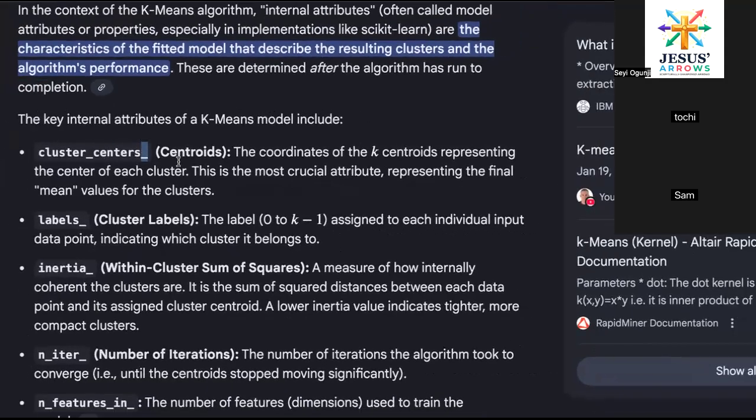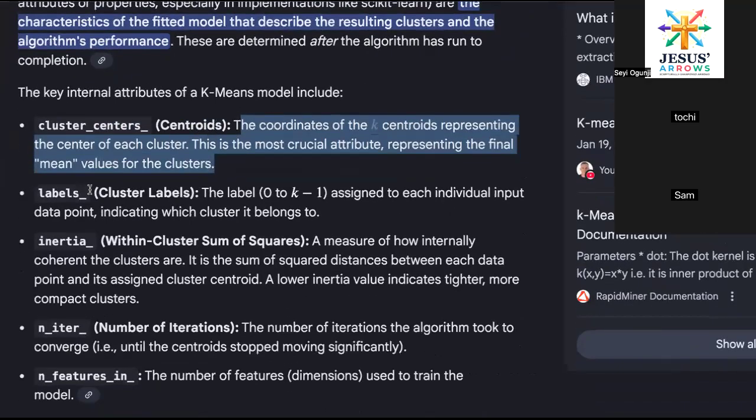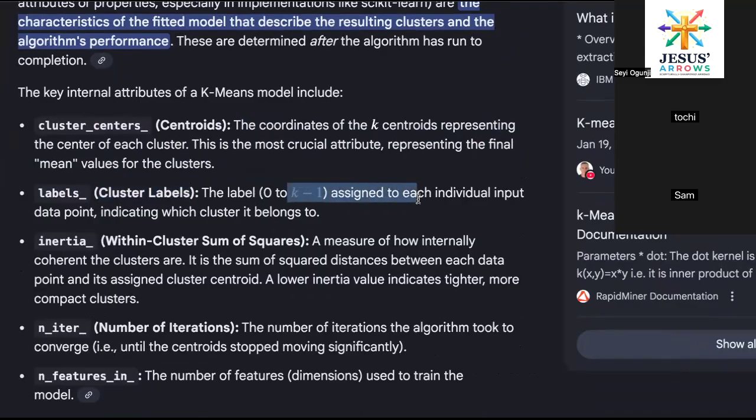So cluster_centers_, which stands for the centroids, is the coordinates of the k centroids. The other one is labels_, the cluster labels. The label is usually from 0 to k minus 1, assigned to each individual input data point.